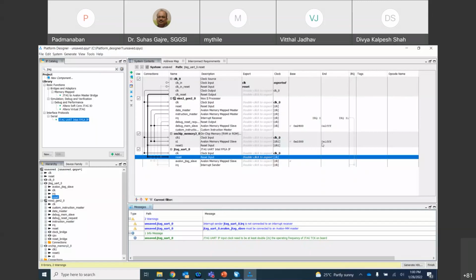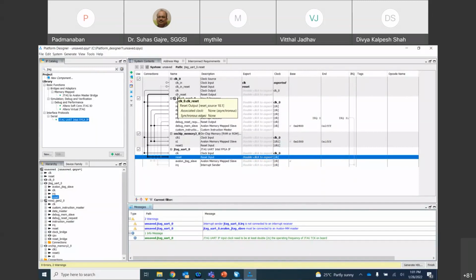Okay, so this is with respect to the Nios II soft core processor, which is present inside the MAX 10. So you can see this process. But then when we generate the same design for the Cyclone V device, we can try to do that with the HPS, which is the hard processor system. That could also be possible. Okay, let us try that also.